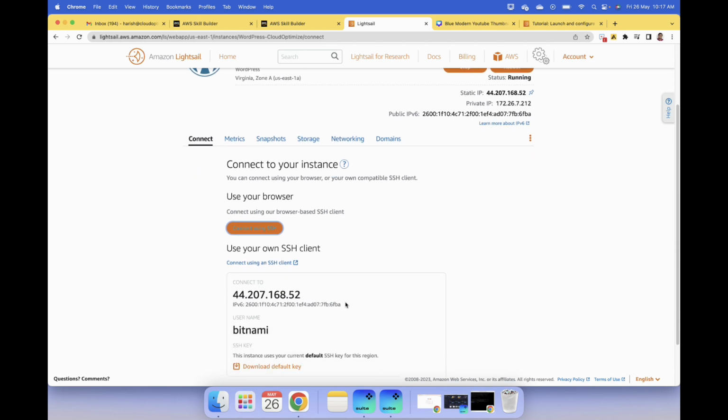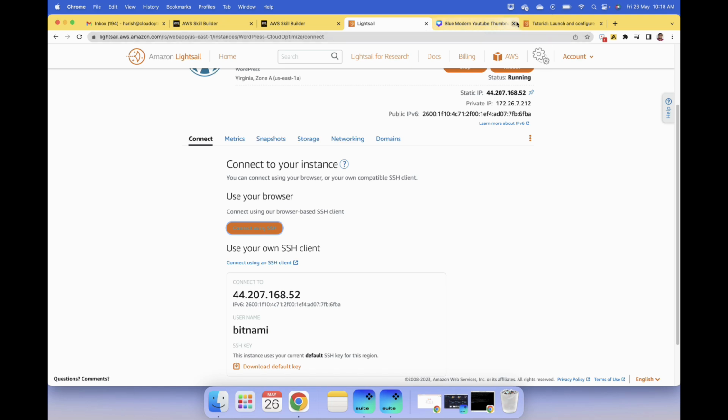Now I can just go ahead and connect to the WordPress instance. In order to do that, you basically use the static IP address and the WordPress URL.